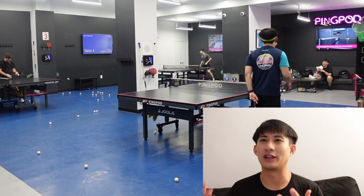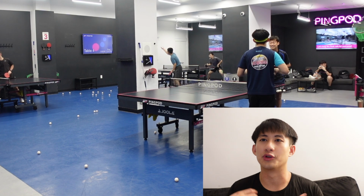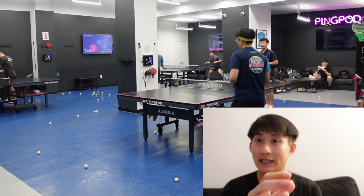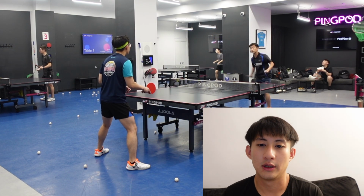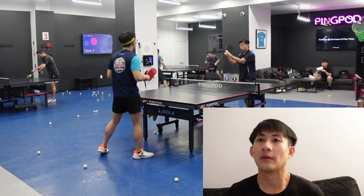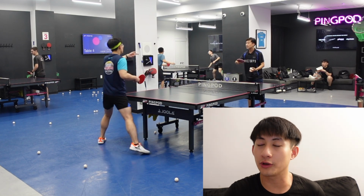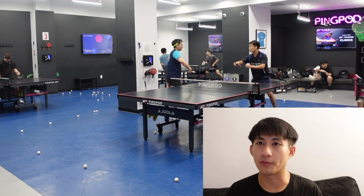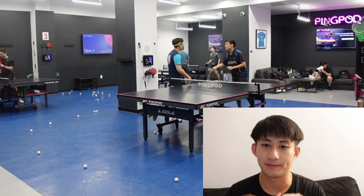It's like thinking about trying to smack the ball really hard. Like, you don't need to do that. You can reduce the tension on your body and just try to swing and hit earlier without using too much power. And then he also mentioned here that as the rally's continuing and you're trying to continue to hit earlier and earlier, you should reduce your power as well. So you reduce your power, but you hit the ball earlier in time.